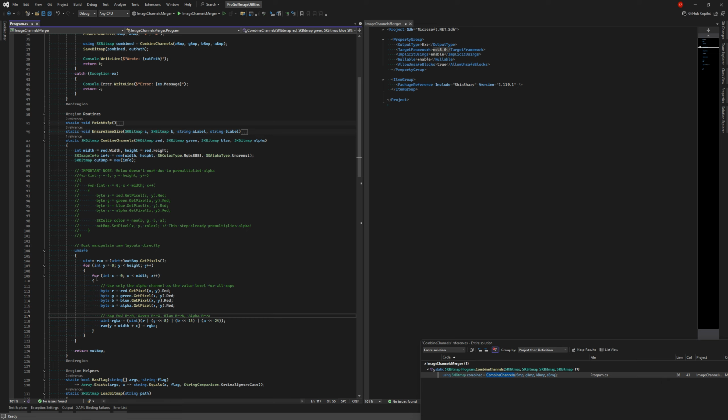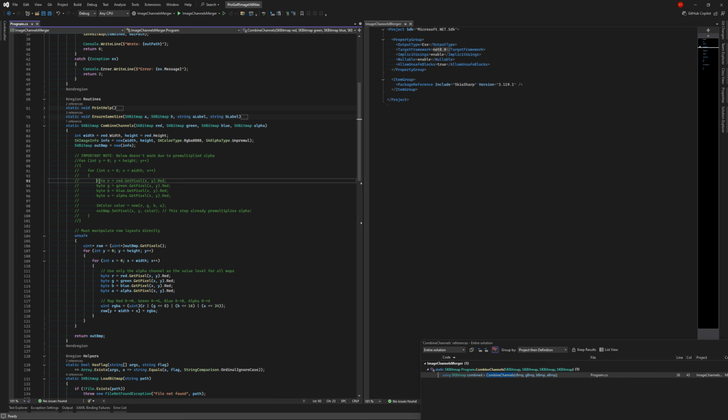And then in this particular function, we are just trying to combine all of those bytes together by using bitwise manipulation. There are complications here because of the way SkiaSharp works. It always tries to pre-multiply the alpha.